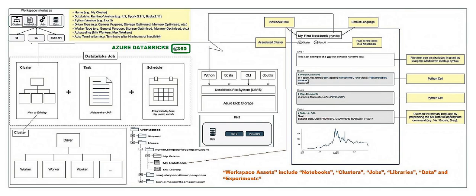Yes, exactly. The workspace is your central hub. It's where you organize all these things it calls workspace assets. And the diagram lists them out pretty clearly. You've got notebooks, clusters, jobs, libraries, data, and experiments. It's all designed to keep your project stuff together. Gotcha. And notebooks seem really central to the interactive exploration piece the diagram shows: running code bit by bit, mixing Python or SQL, maybe using %sql for that, adding text explanations. That's where you figure out the logic and visualize things. Right. You build your logic there in a notebook.